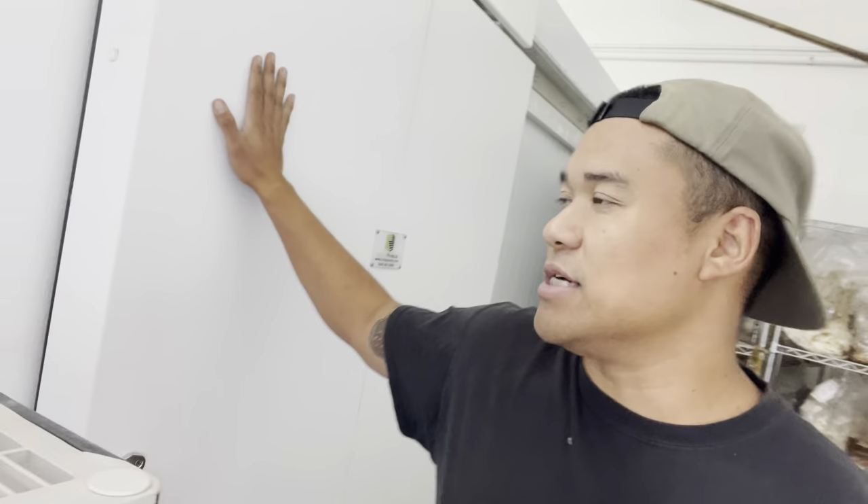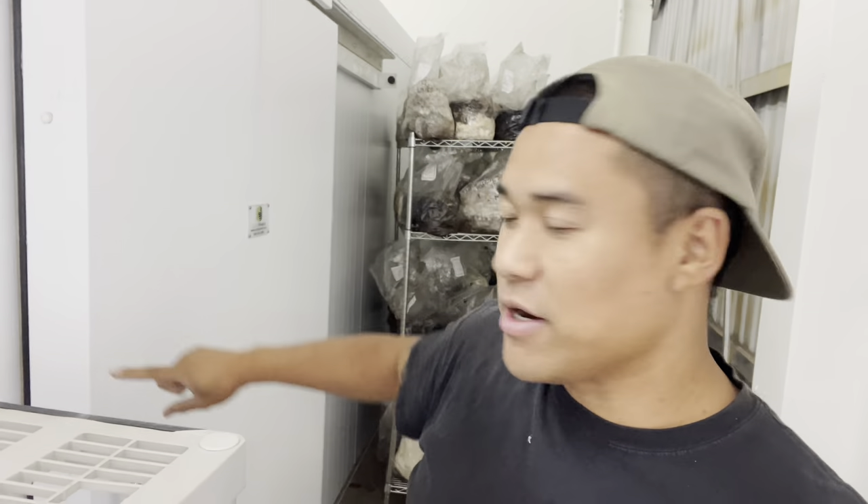There are some spent blocks that we need to get rid of. These doors — this is the second grow room we filled so everything around it is still really tight, but once we start opening and closing it a lot the seals ease up and it's a lot easier to roll in and out. We're excited for it because there's almost a thousand square feet of grow space.